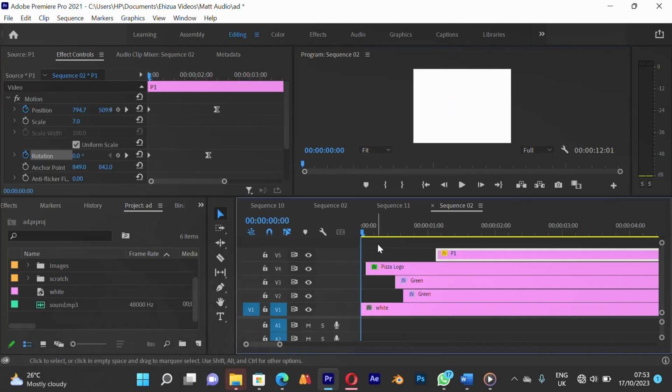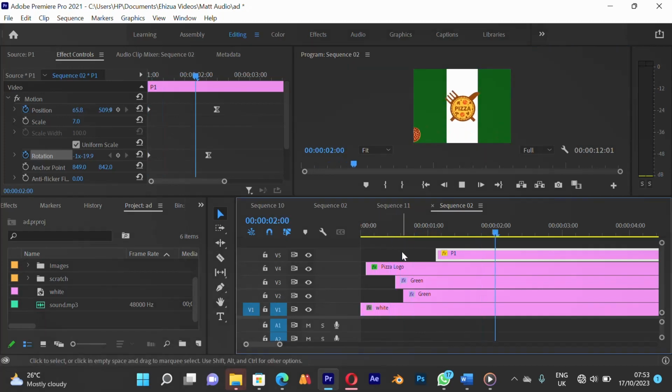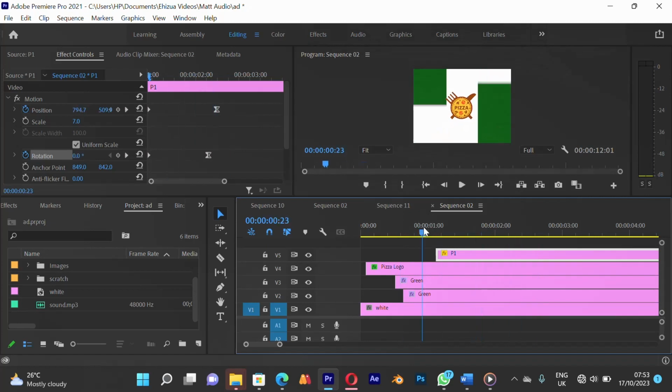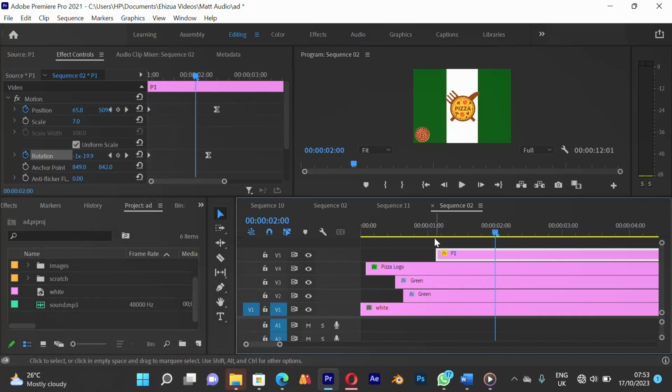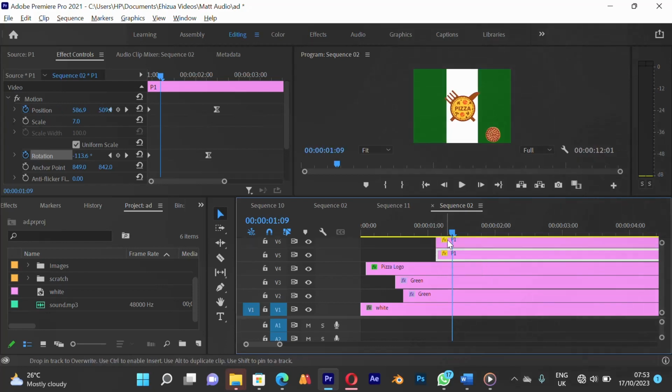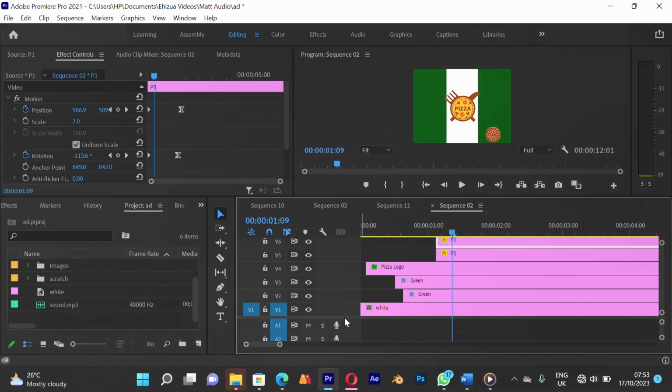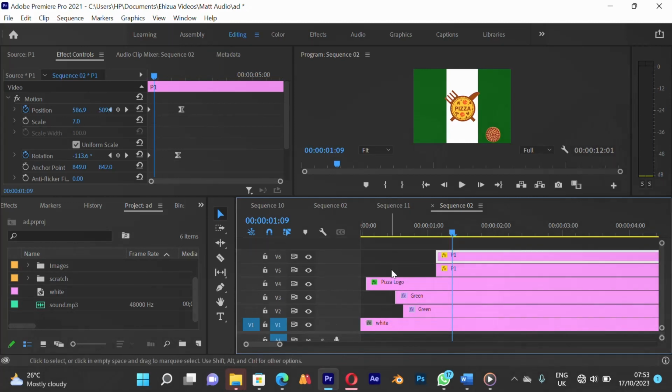So as soon as the pizza rolls in, this comes in. Cool. All right. I don't know why the pizza is coming in like that. It looks like it's sneaking out from somewhere into somewhere else. So cool. All right. But we need one pizza coming in from the right, and then another one coming in from the bottom to the top. That's all we need. So what I'm going to do is simply duplicate this one, and I'm doing that by holding down my Alt and dragging up here. So now I have two layers for the pizza. I hold down and drag this down. Yeah, we don't need the audio layer yet.